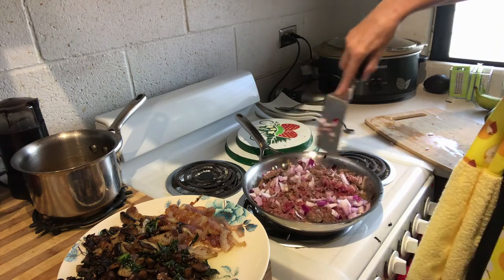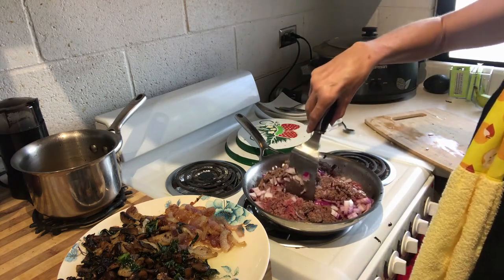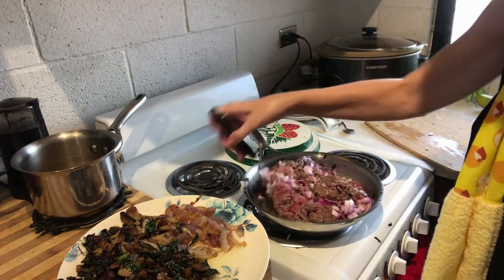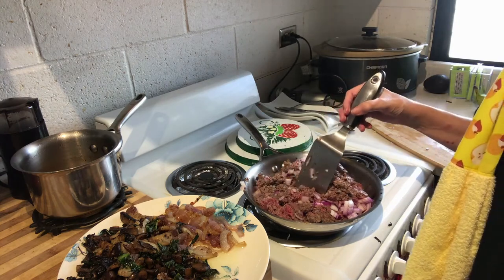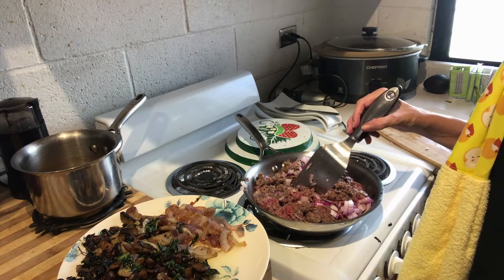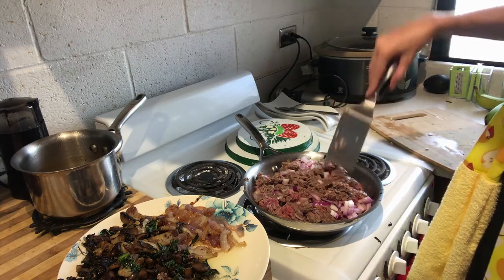Now here's where I want to share with you if this is a full GAPS version here. So if you're in stage one, foods can only be boiled. If you're in stage two, foods can be boiled or baked. So if you're at stage two, but you still want to make this, rather than frying everything in butter or fat, you can just boil it. So you can take some onions and boil them. You can take some mushrooms and boil them in some stock. Wouldn't that be amazing? Some chicken stock or something.